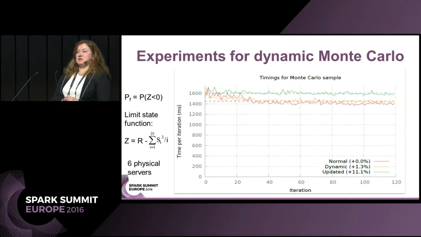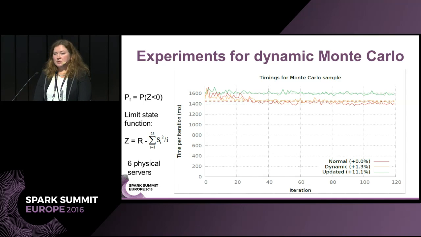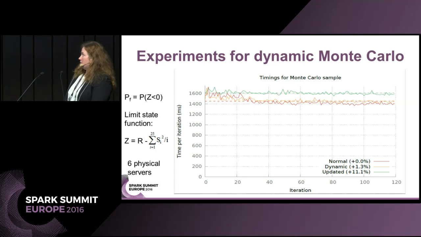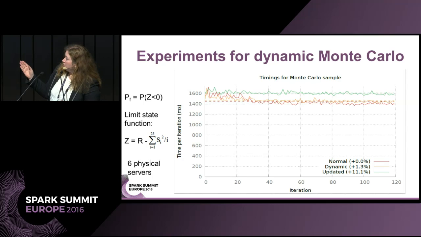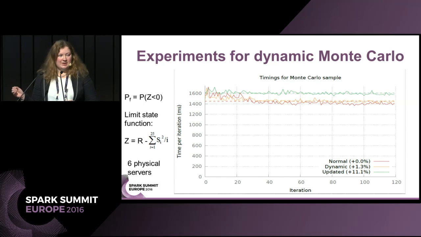Now we have done some experiments to see, okay, we have this solution. What is the overhead? If it's quite big, maybe it's not interesting to use it. It was a surprisingly good result, because we tried to check it with a Monte Carlo algorithm. Here there is a limit state function, which is used for calculating the reliability index, which we use for calculating the probability of failure of some physical infrastructures, of water and gas pipes. So R and S, sorry, in these limit state functions are normally distributed. And we just tried to change the R and S functions at runtime.